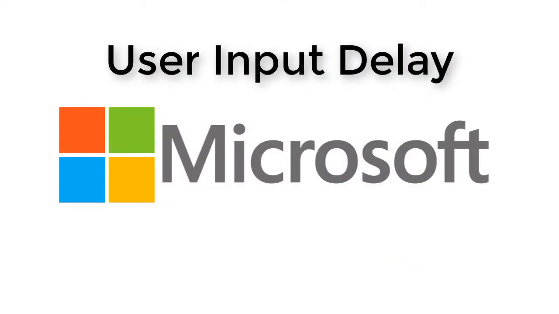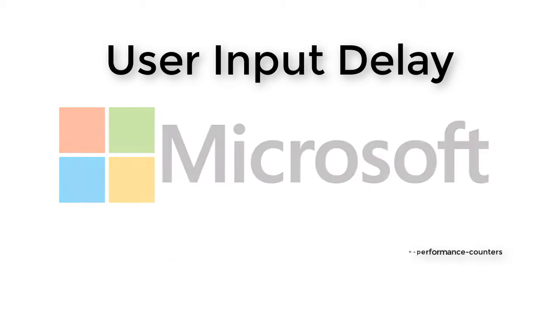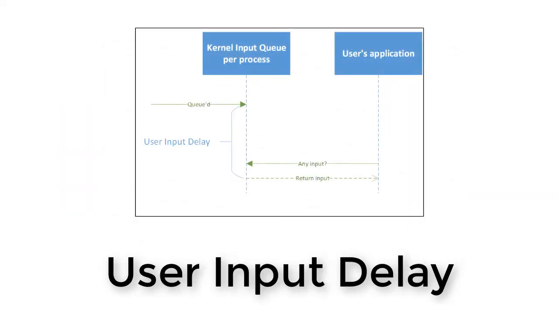This brings us back to user input delay. This metric is explained in technical detail here, but I'm going to try and explain how it works from my experience. This counter measures how long a process takes to respond to user input, such as mouse or keyboard usage. In most cases, it is able to accurately measure how long it takes the UI to respond to input. The measurements it takes are in real time, and there is no lag like in the Citrix counter. This gives us the ability to accurately determine whether the application is operating efficiently.